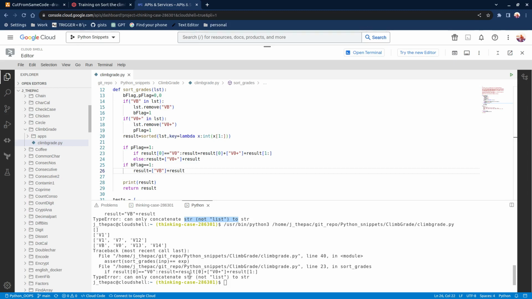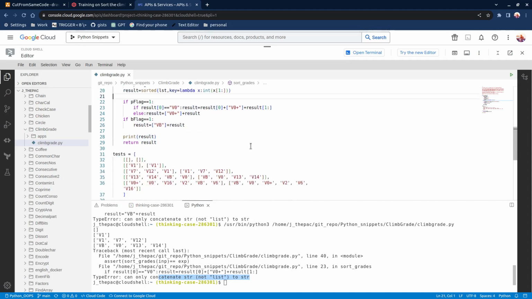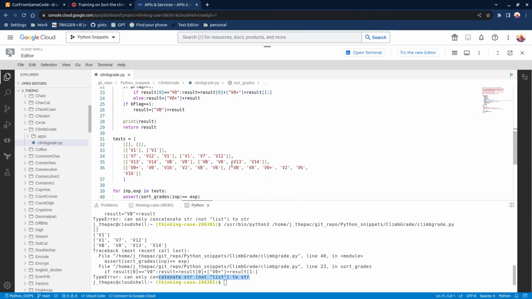Can only concatenate string, not list to string. I believe this is a list. So this worked, this worked, this worked. I think it's happening over here. VB. Okay, even this worked. I think it's happening for this.